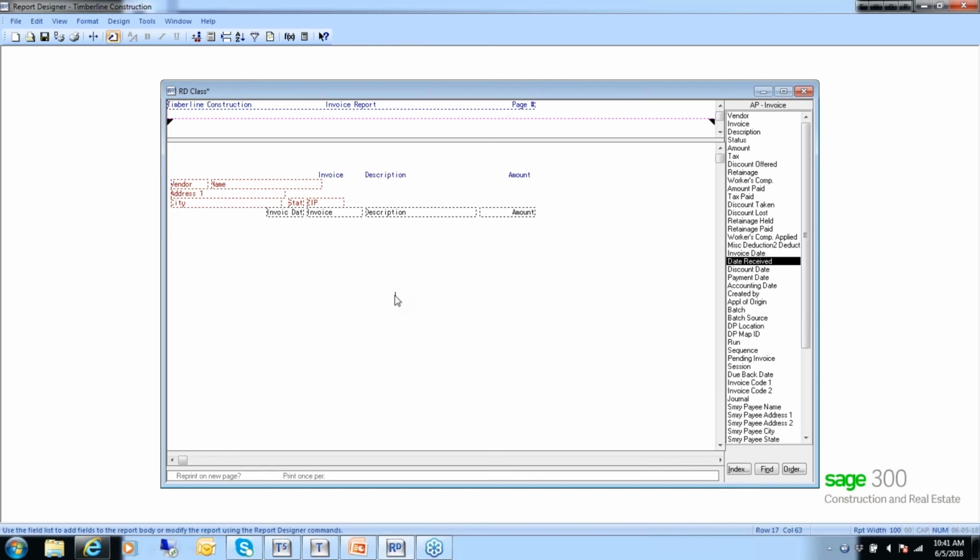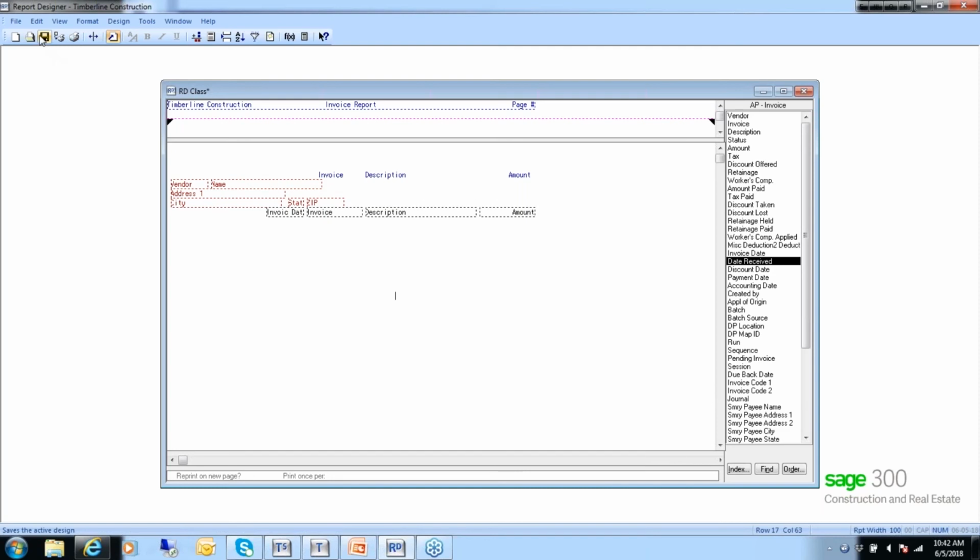Now, I've got an example for you at the top of page 22 that your page headings should print on each page. Your column headings should repeat on each page. And then the vendor ID and name should be once per vendor name, and it should continue if the invoices go to a second page. And then as far as the detail is concerned, it should print once for each invoice, which is what we've got. Now let's turn on our totals so that you can see the print controls for them.